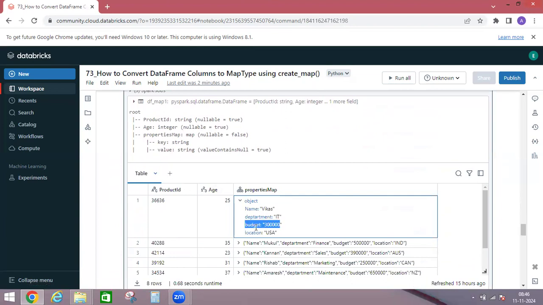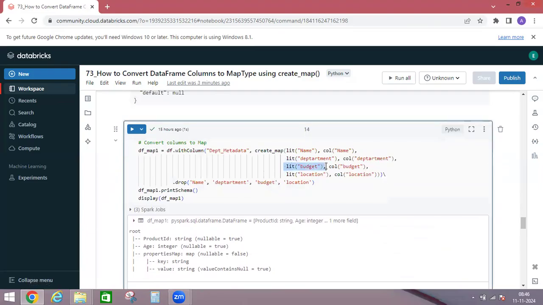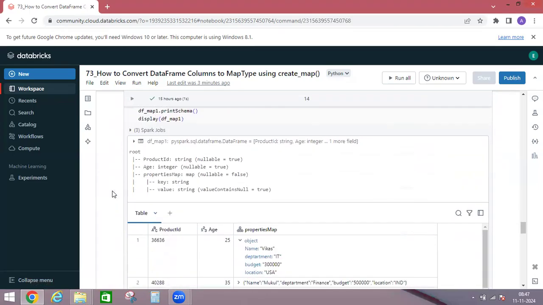And the next, budget 3 lakh. How was it generated? First, budget is the key. This key is generated here, lit budget, and the value from col budget. From the budget column, what is the first value? 3 lakh. So budget 3 lakh.